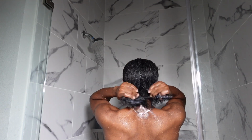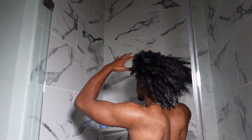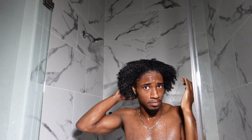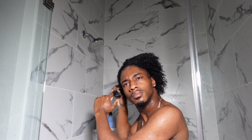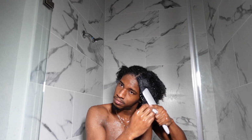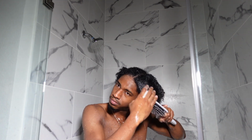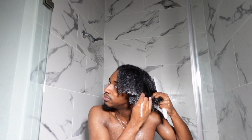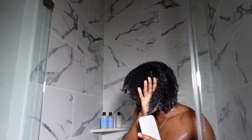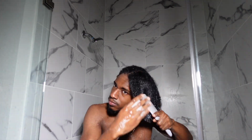So I take a generous amount of the conditioner and work it into my hair, and then after that, I split my hair into 2 sections down the middle and work on one section at a time, just detangling. Once my hair is split into 2 sections, I grab a brush and I just start brushing the product through my hair. And y'all, look how easily the brush glides through my hair. Like, this shampoo conditioner combo is literally crazy. So I brush the product all throughout my hair just to make sure that the product is evenly distributed throughout all of my hair and to make sure that my hair is thoroughly detangled before styling.